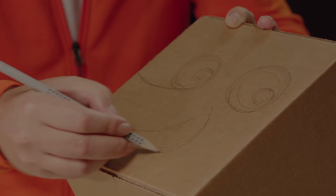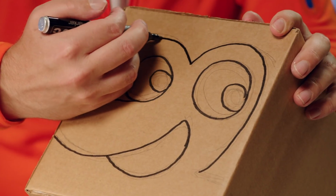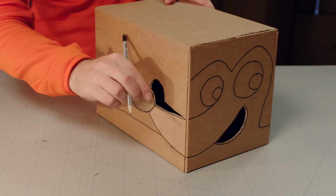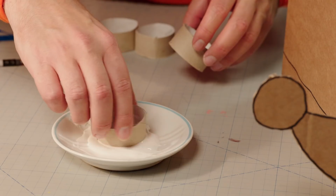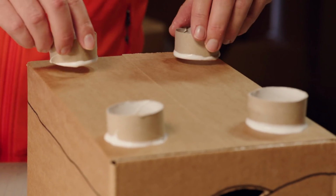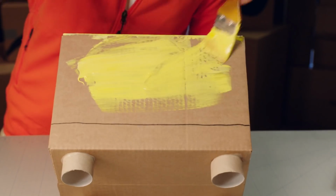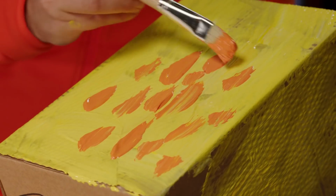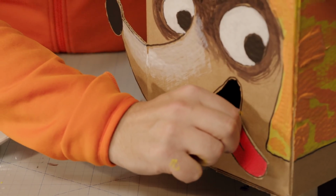Draw the porcupine on all sides of the box with a pencil. Then go over with a marker pen. Then cut out the mouth and nose. Next, make four legs and glue them on. Continue by painting with several layers of paint, creating texture and a party look. Finally, glue on the tongue.